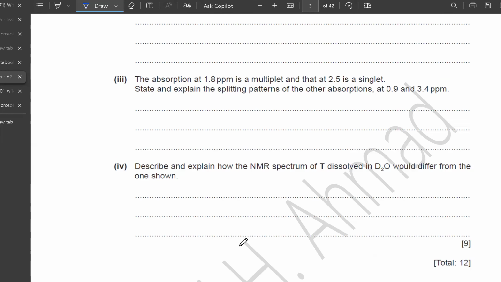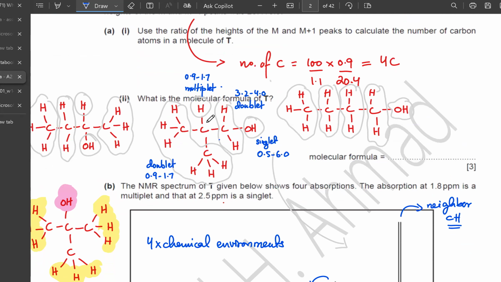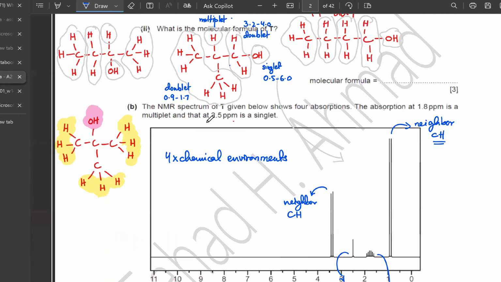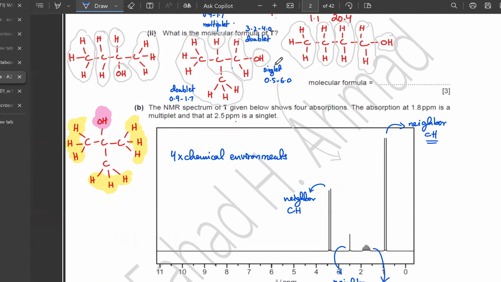Now the last thing in the question is describe, that's what we just did. What will happen if you dissolve it in D2O? Which peak will disappear? इसमें से which peak will disappear? If you dissolve it in D2O. OH peak, like the last one. So this peak, OH peak, the singlet will disappear. That's it. Clear है ये? Yes, sir. तो वो D2O जो है ना, ये आंसर भी देख लो. OH peak or one peak disappears.